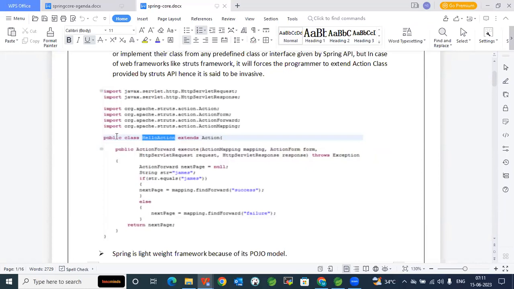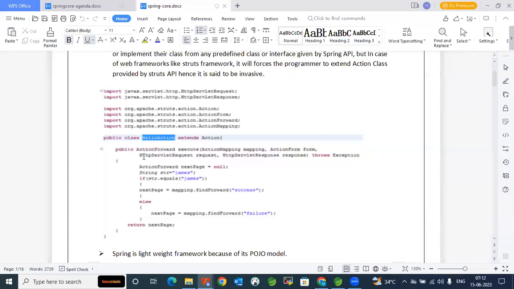This public class HelloAction is extending Action, which is org.apache.struts.action.Action. That means if you would like to write your own class in the Struts framework, you must extend the Struts-related classes or interfaces.